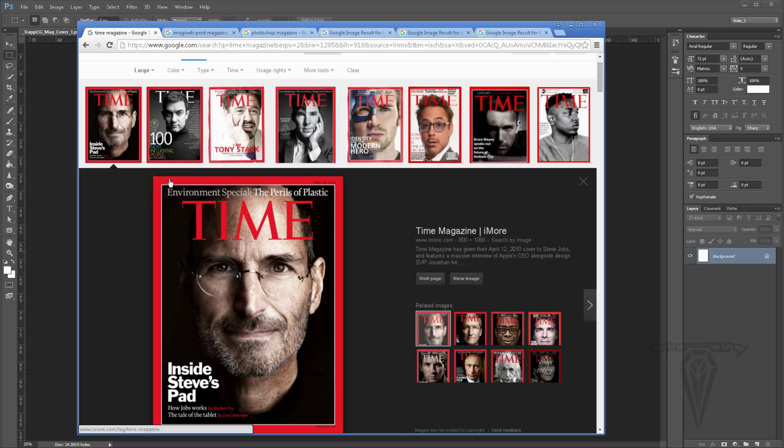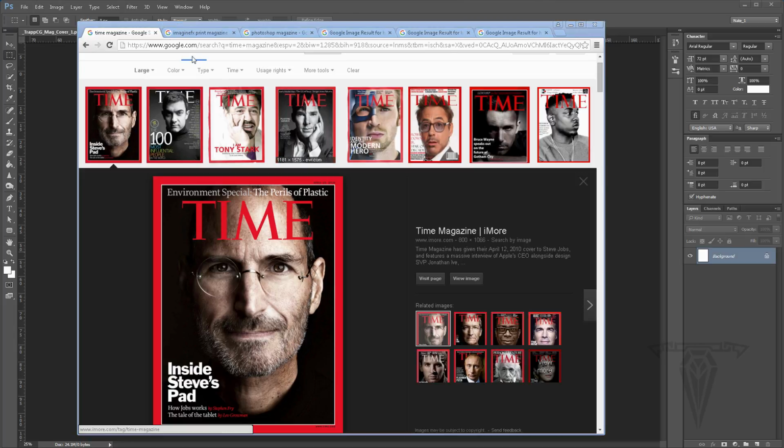Maybe you want a style on the outside environment that you will never change. Maybe there's a position of the logo that you're going to place that will always be the same for your magazine. But you might want to start thinking about branding your design or your layout, basically branding yourself if you're doing this as a portfolio piece. And then you can see here that they have usually very minimal text. Sometimes they add a little bit more text than usual, but usually they keep it very clean because they want the people that look at the magazine to see the primary image and think, you know what, I want to read about this person.